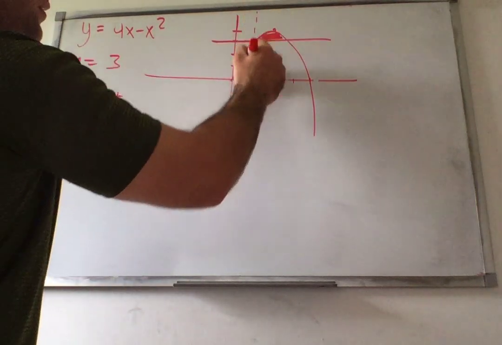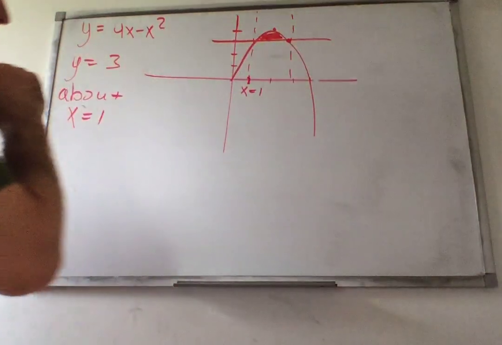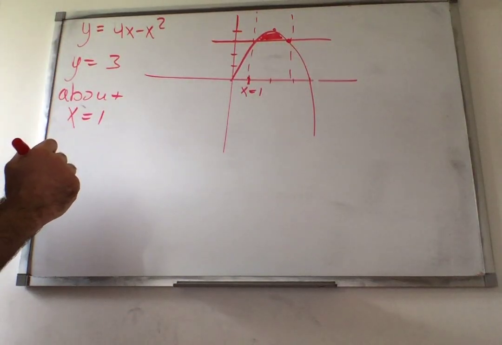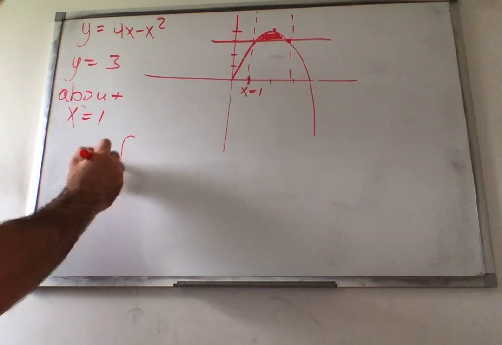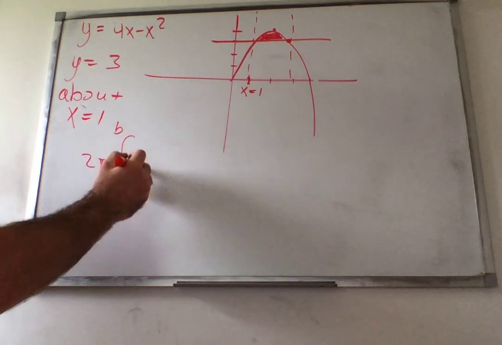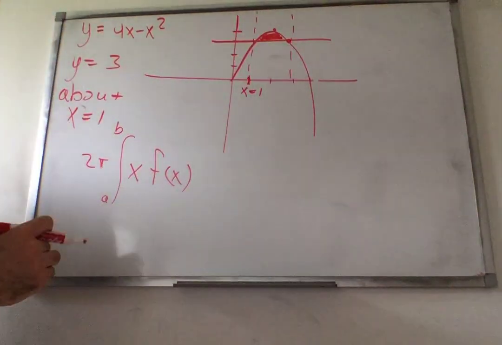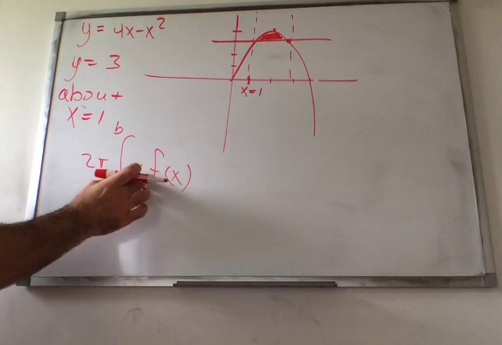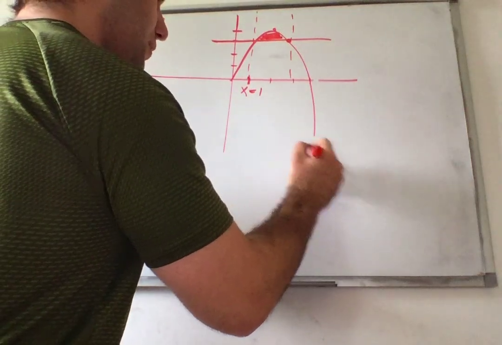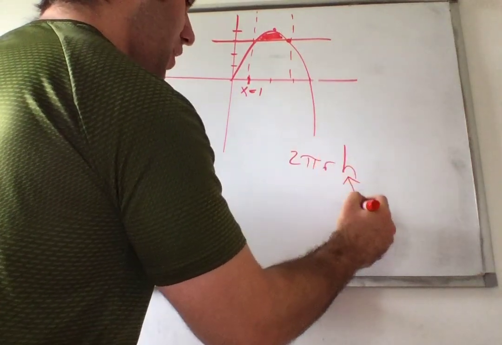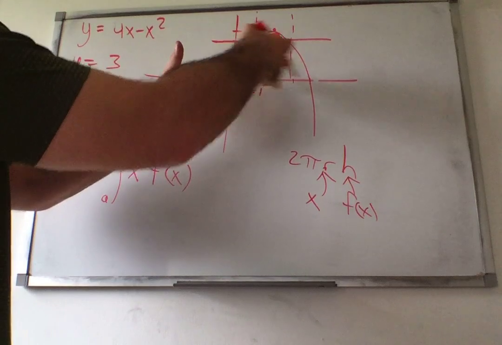So, if I were to plug 1 in there, you do get 3. If I were to plug 3 into there, it's a little off, you get 3. Now, to take care of this, recall when we do these integrals, it's 2 pi integral from a to b of x times f of x. These heights are going to be the same no matter what, so this doesn't change. It's this piece that's going to change. This is the radius. When we said 2 pi r h was our f of x, our radius was always x because we're creating shells. This is the radius of the shell.